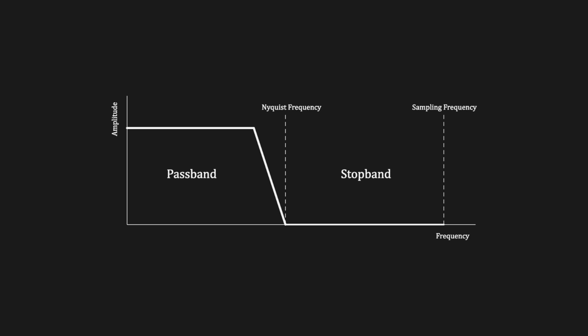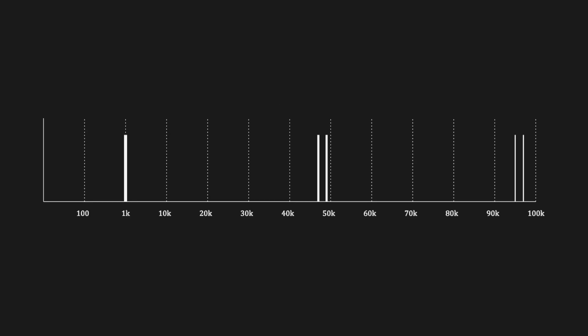remove. When sampling occurs, the original signal is multiplied by a series of pulses, creating copies of its spectrum at multiples of the sampling frequency. For example, a 1 kHz tone sampled at 48 kHz produces additional components at 47, 49, 95, and 97 kHz, and so on. Although the sample and hold process reduces these unwanted frequencies, some still remain close to the audible range. The output low-pass filter removes these image spectra, leaving only the true baseband audio signal.